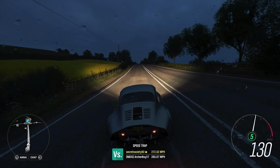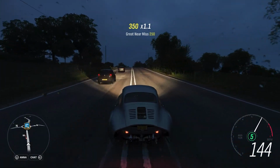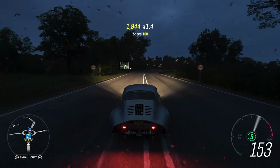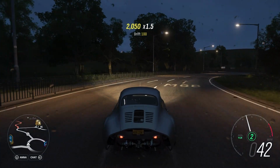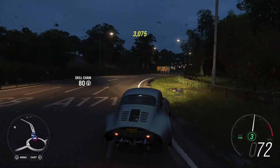So less is more for me when it comes to these kinds of resto modded cars. I like them to be more reliable and definitely more powerful than their original versions. But there's a fine line between restoring a car and modding a car, and this has gone a bit too much into the modding aspect for my liking.